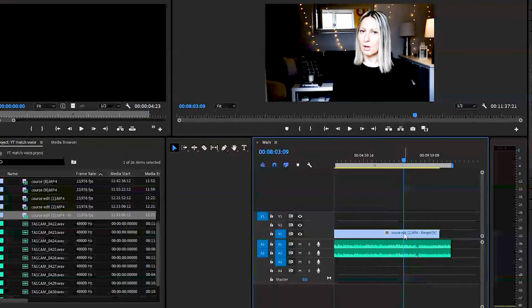So the blue is the video clip, the original one, of course. And the original audio, it's not there. It's replaced by the audio that was recorded separately because we checked that box, if you remember. So that was the third way, merge clips. And like you see, it's very straightforward.